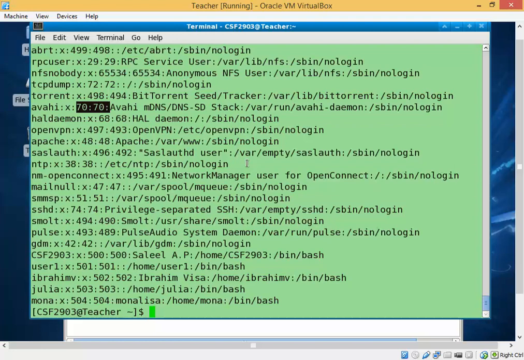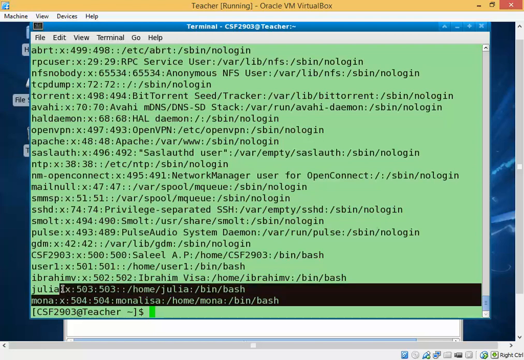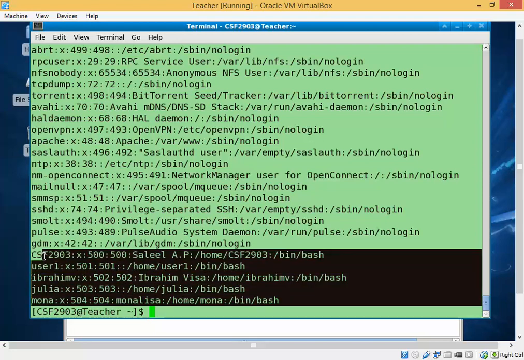Now this is the file I opened, the full file. So I know all the records of the newly created users, the actual users, are at the bottom. In this file there are so many records. Can I see only the last 5 records? Yes, last 5 records. See here, user 1 and work. I don't want it to show all these things. So what is the command I can use?